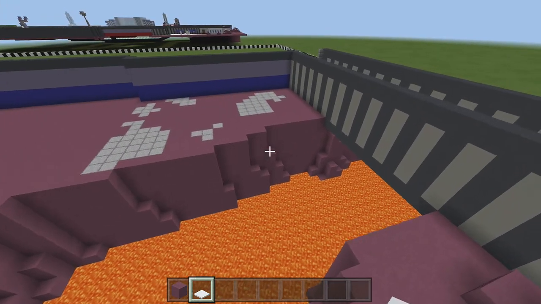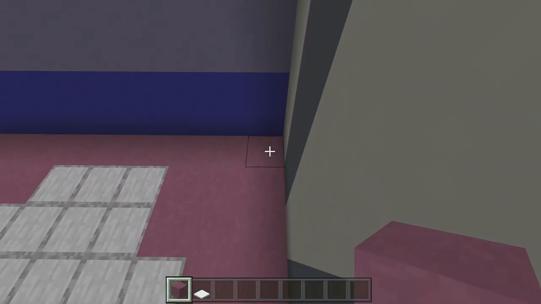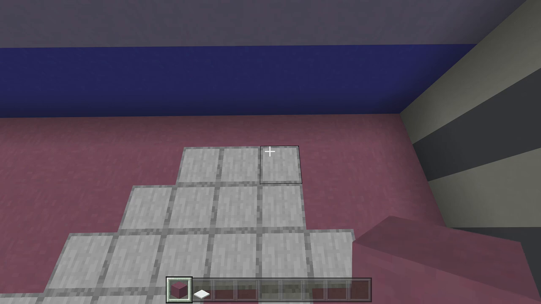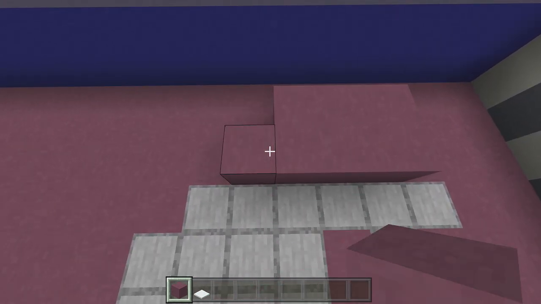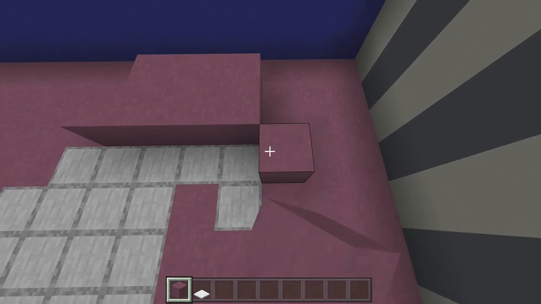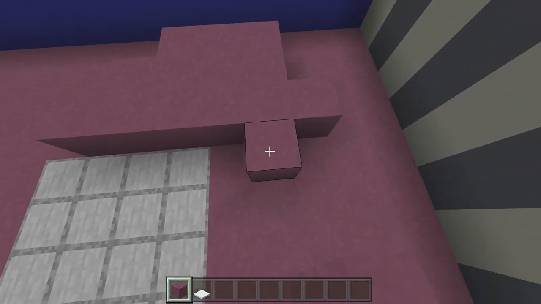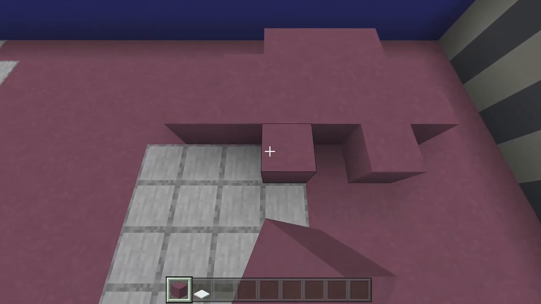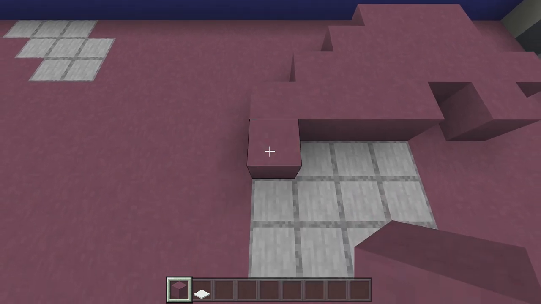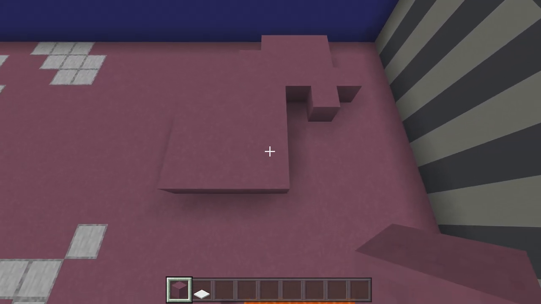Next up, we could swing over to here. Take out your purple terracotta ones again. And then from this corner, just count over 1, 2, 3, 4 blocks. And then come down one and place in 3, 4, and then 6. 1, 2, 3, 4, 5, 6. And then one block in from here, we're going to add in an extra. And then starting from over here, we're going to place in 4 blocks. 1, 2, 3, 4. 4 again. 4 again. And 4 again.